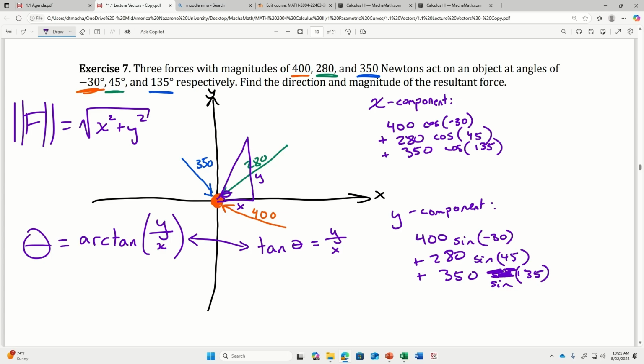Unfortunately, this is not the end of the story. Does anybody know what the cruel trick is here? Do you remember this from geometry years and years ago? So, the cruel part of this story is if I have a positive x component and a positive y component, then my vector is in this first quadrant. It points in that direction, okay?